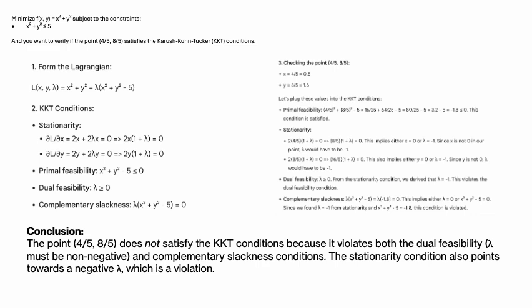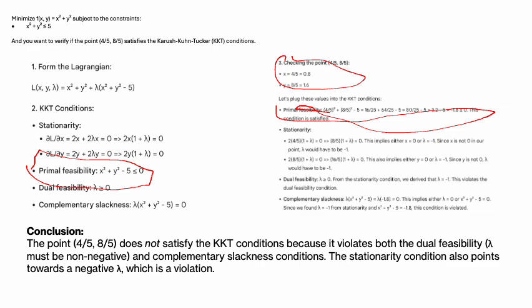So we know what x is. We know x is 4 by 5, and y is 8 by 5. So we substitute that in this formula. We'll realize that it is actually equal to minus 1.8, which is less than or equal to 5, right? So what we're doing here is substituting these values in this particular formula, and this proves that it is less than or equal to 0, so it meets the condition.